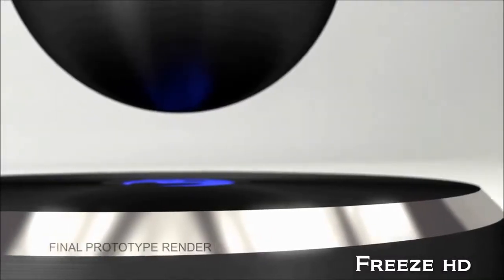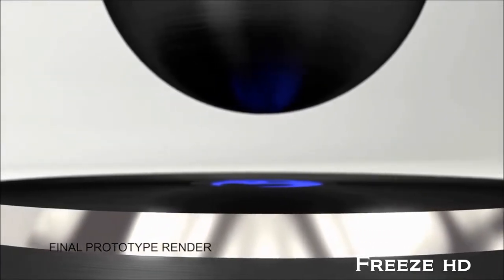So we've put all this great technology into the Ohm One, but it looks great too. It's got the brushed metal finish, the chrome accents, the blue light coming up. So it looks beautiful and it sounds fantastic.